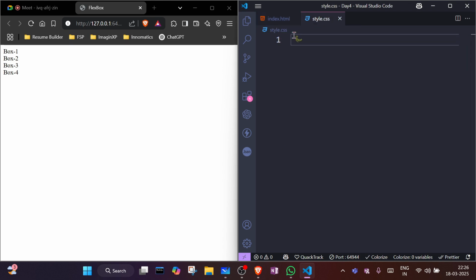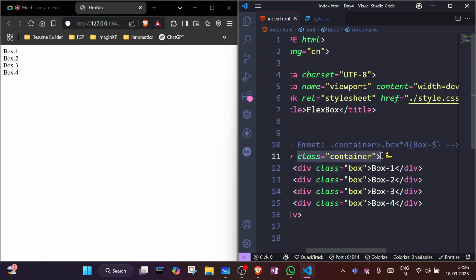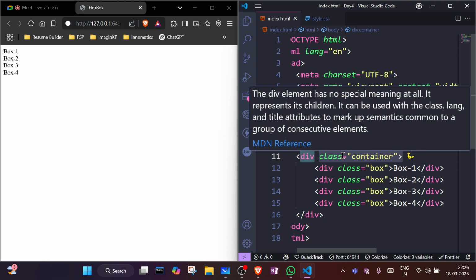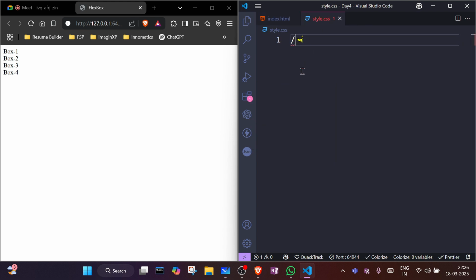So let me call this container. If this container has a class, what do we need to do? We will call it with dot. Dot container, and curly braces. So what is dot container?